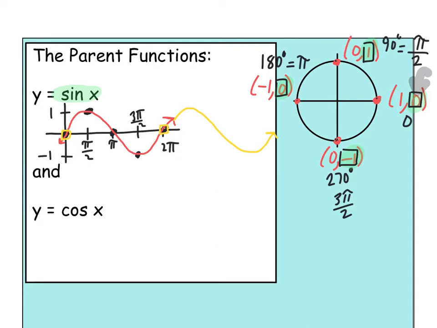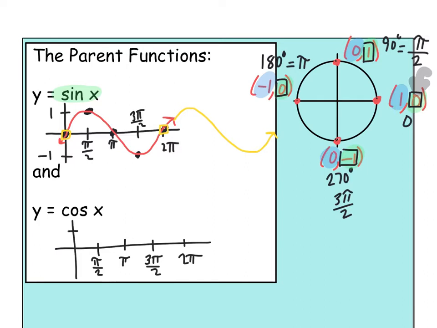Let's take a look at the cosine curve so we can see the difference. We need something to compare it to really see what it's doing for us. So a cosine curve, we're going to do the same thing. We're going to use the same x values here. Pi over 2, pi, 3 pi over 2, and then 2 pi. But this time we're going to be focusing on the x coordinates because those are the ones that represent the cosine of those angles, right? Cosine is always the x coordinate on a unit circle. Okay, so let's get these set up.